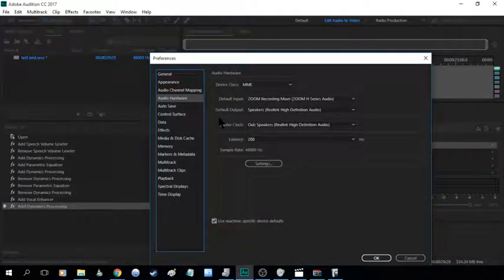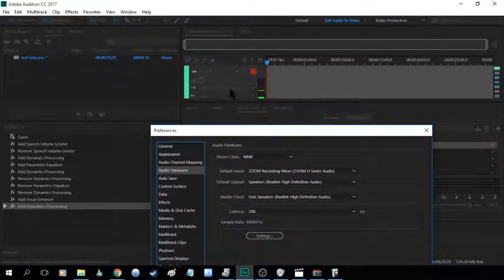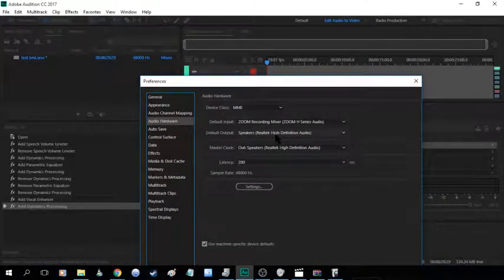Audio hardware. So you can basically see the Zoom recording mixer is the default input, and that's what this channel I'm talking on is using. The default output is going to the speakers.